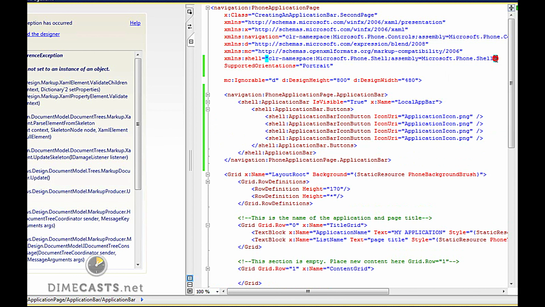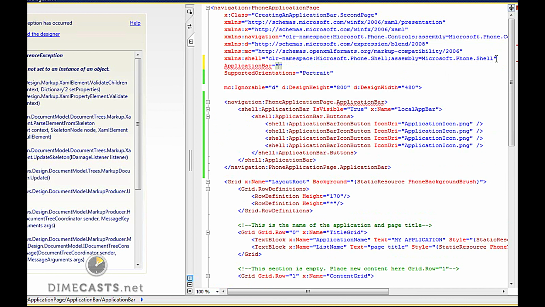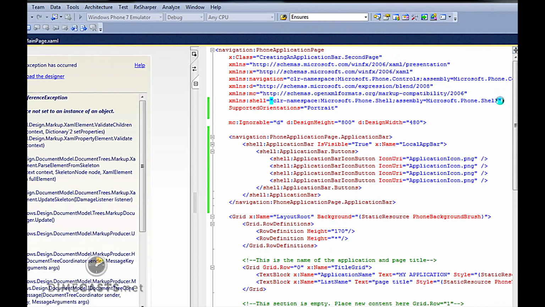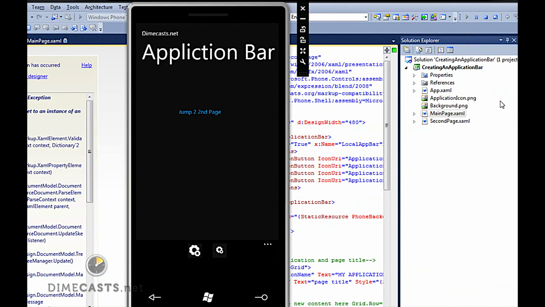One thing you'll notice is I did not add the application bar entry here. If you do this, you'll get some kind of runtime error, so you don't want to do that. So we've launched our app again, and we can see now I have a jump to second page. Pay attention, I have two buttons on here, so let's jump to that second page. My second page loads, and you'll see now I have 4 icons versus my 2. If I go back, you'll see it change back to the 2.